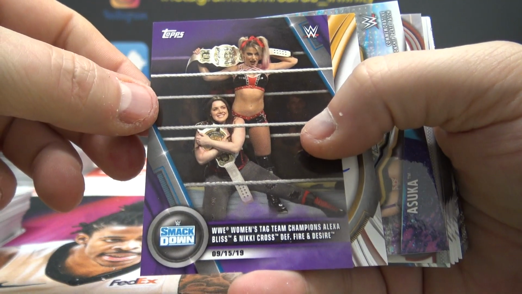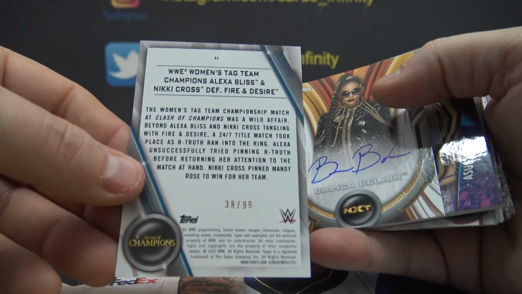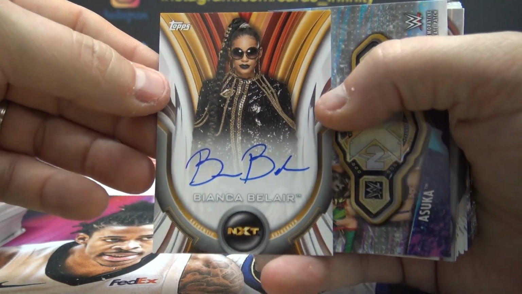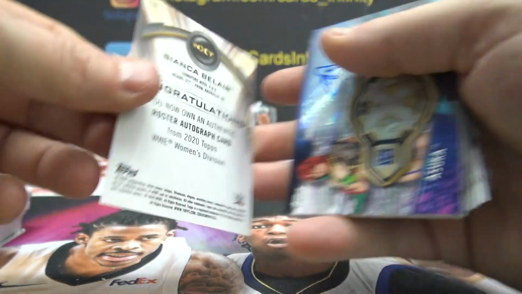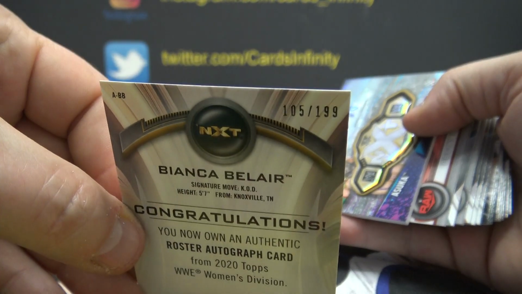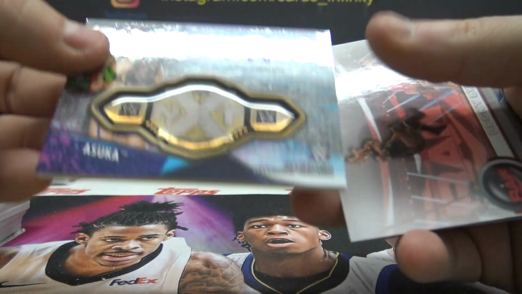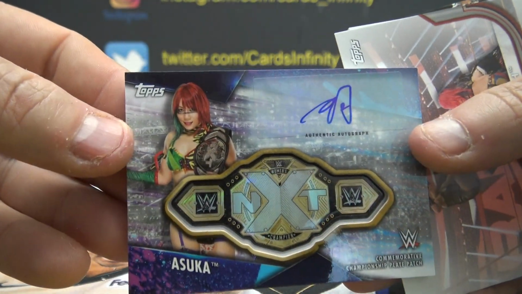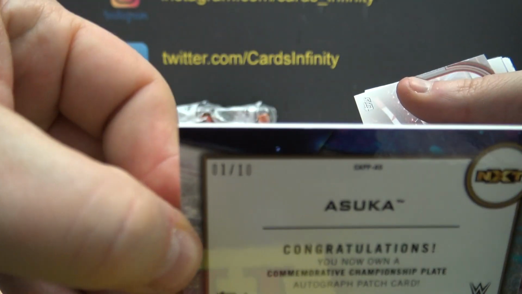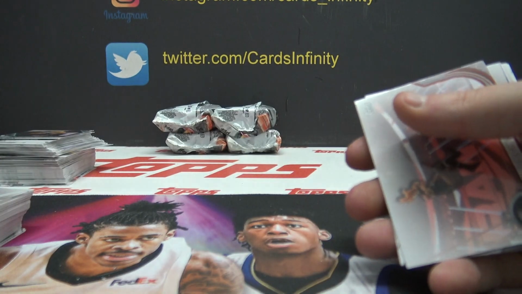Alexa Bliss and Nikki Cross. Looks like her leg, but it's tiny. 38 of 99. Bianca Belair. Hey, we got a relic autograph of Asuka. This one is 105 of 199. Hi. And Asuka. Asuka, no more questions. She'll tell you no more lies. 1 of only 10. 0110. Hi.